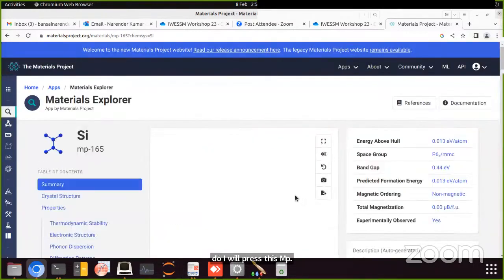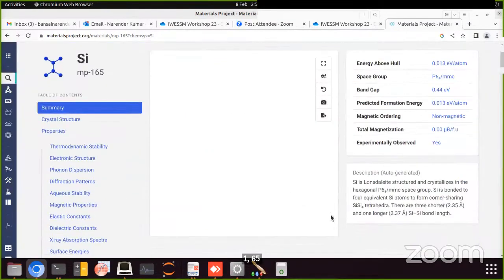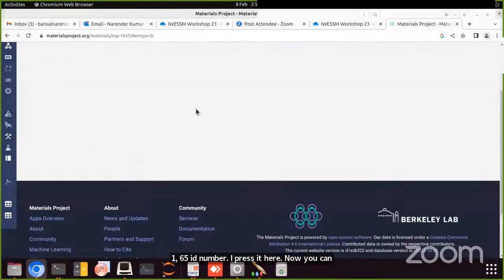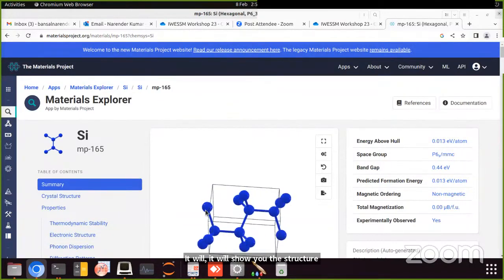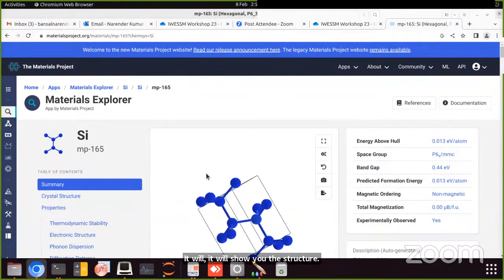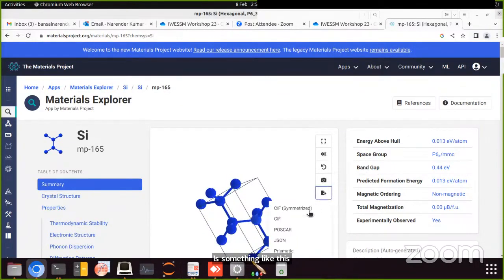I press it here. Now you can see it will show you the structure. It's something like this. Then you have to export it as a CIF file.